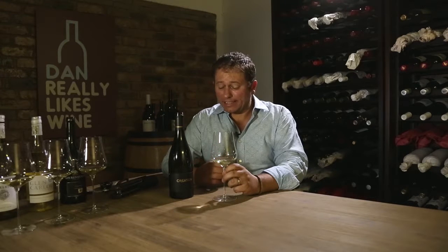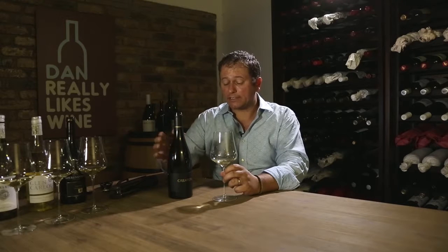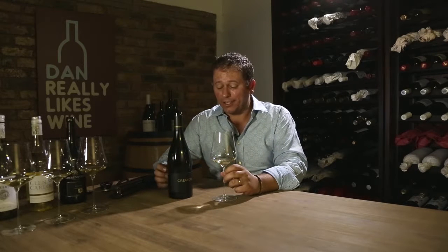Probably the only downside is opening it quite so soon. This 2015 could have done itself even more justice in 10 years' time, but that's always the case with good Chardonnay. They don't make much of it. This is bottle 771 of just 3,050. It's only 3,049 to go. Well, I suspect a number of those have already been drunk. It is the art of Chardonnay, and art it most certainly is.